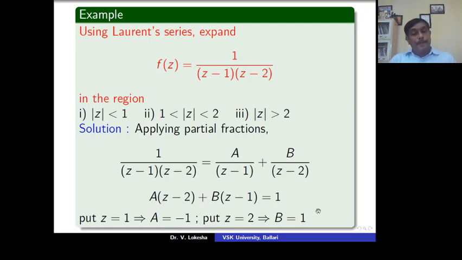You get the a and b values, then it is in the standard form for a Laurent series. Then only we can start. Otherwise, there is a direct method to compute this. If you put z equal to 2 in this form, then 2 minus 1 is 1, and here 2 minus 1, a is equal to minus 1. Therefore, a is equal to minus 1 and b is equal to 1. We can express it directly; instead of computing this, we can substitute directly and get the solution.